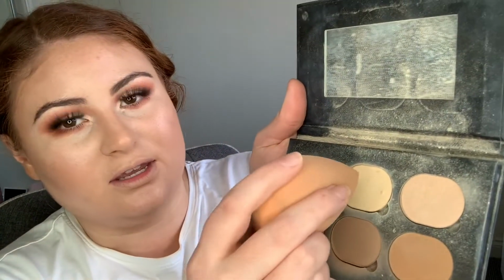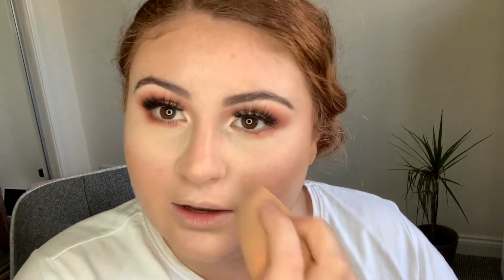So now that's all nicely blended in, I'm going to go in with the Effin Cosmetics palette. I've used this for a little while now, I really like it. And then I just get my beauty blender, the same one as before, and I just get the number 2 colour, which is more banana shade. Just press that in there. I really like this palette because it literally has everything. And the blush is beautiful, really nice. I never loved blush until I got this palette and I love it. It's just the perfect colour.